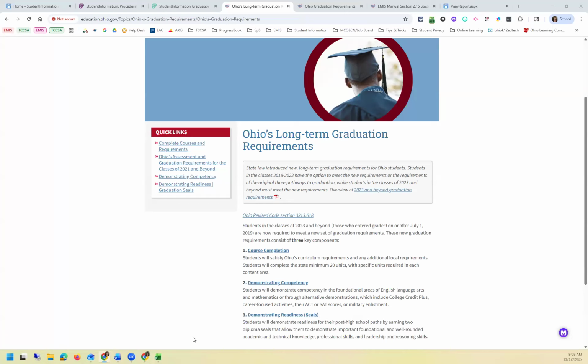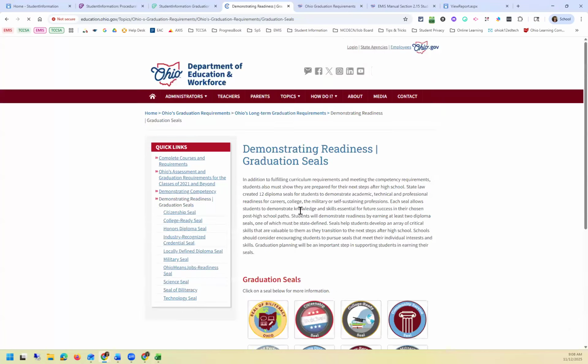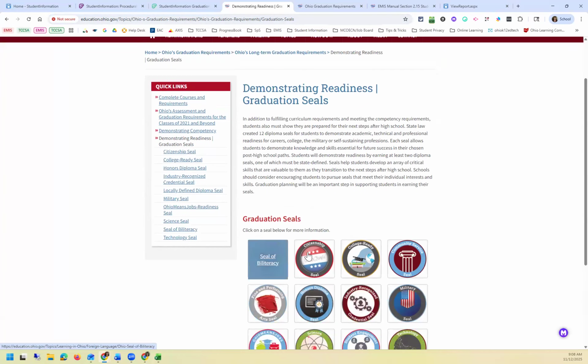And then the last part of our graduation requirements are our readiness seals. And this is a good spot. The document itself actually references this page. And right now, for some reason, ODE's website is non-secure. So if you get to that site, you can just say continue and you can continue with the non-secure site. Our graduation seals are all listed here.